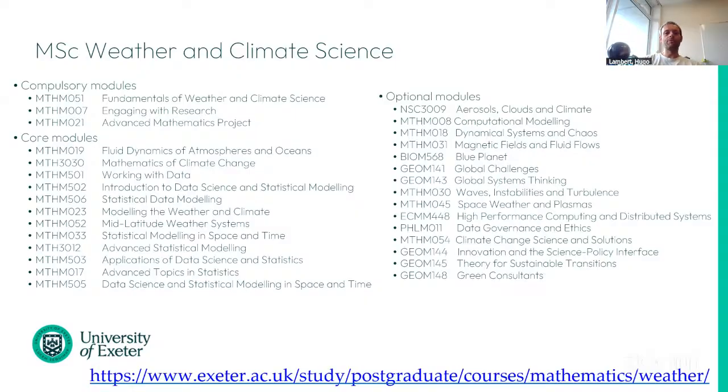Everybody's got to do the engaging with research module, which is to help you, if you've not done research before, to understand how we do research, how we interface with the literature, how we do our own stuff, and then how we go forward to writing that up. And then, of course, that project that I mentioned, MTH MO21, Advanced Mathematics Project, this is where you get the opportunity to do substantial work on your own.